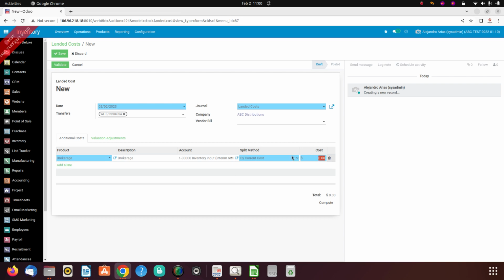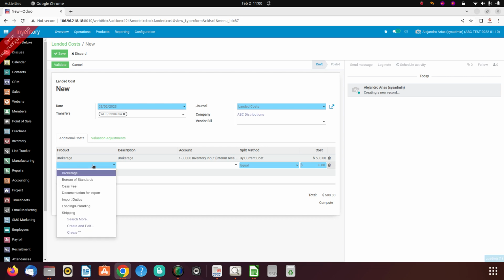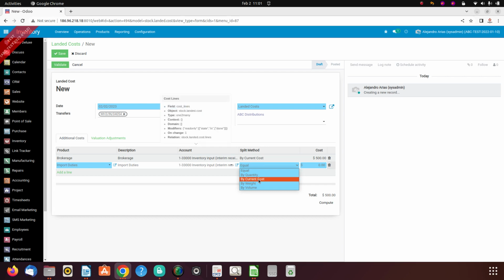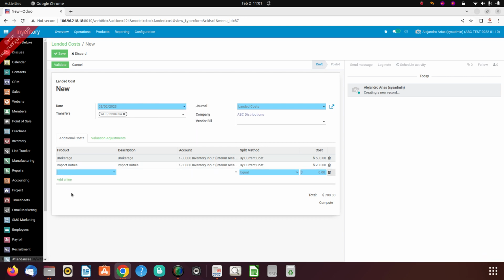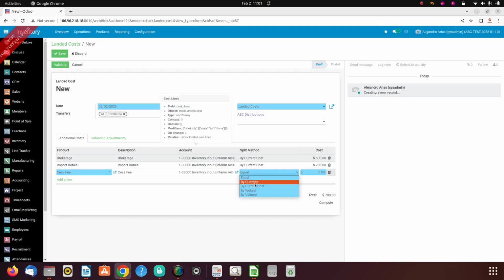Okay, current cost and 500, and another landed cost. It could be import duties, current cost, and 200, and finally sales fee, current cost, and 100.